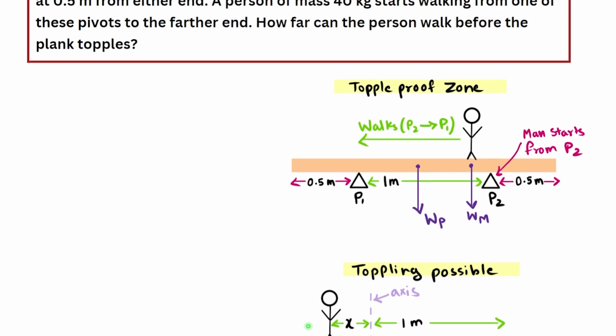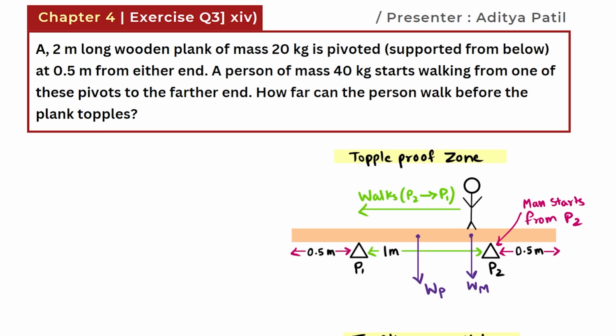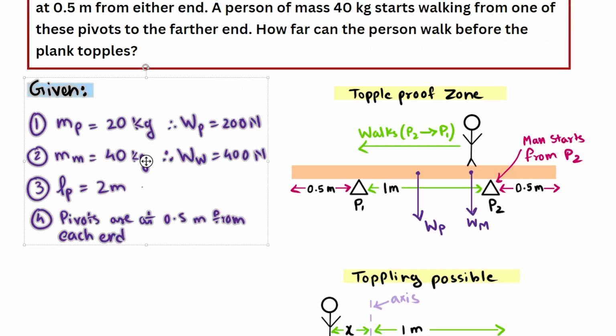So now that we have a better understanding of this particular situation about this question, let us try to solve it. सबसे पहले let us write all the given data. सबसे पहला जो data हमें दिया गया है, हमें mass of plank दिया गया है in the first statement, that is 20 kgs, because of which the weight of plank would be 200 newtons. As we know, weight of plank is m into g. सेकंड quantity हमें दी गई है mass of the man, the person. हमें बताया गया है कि person का mass is 40 kgs, because of which the person का weight would be 400 newtons. ठीक है, which is the force, which is again m into g.